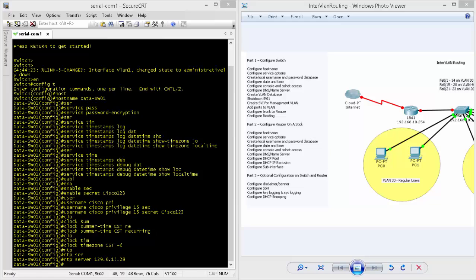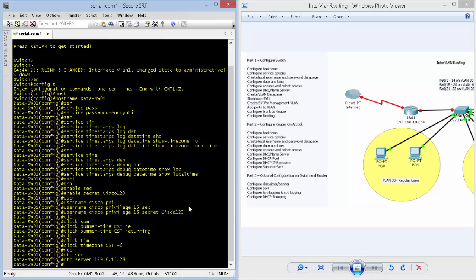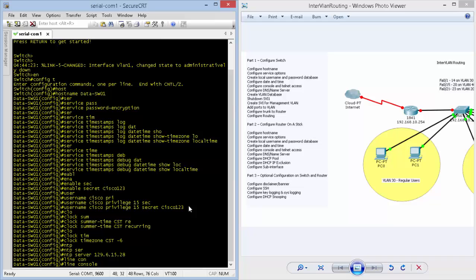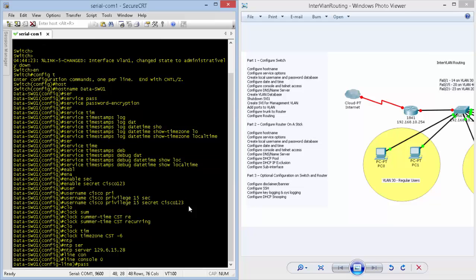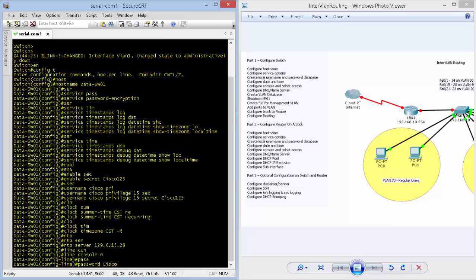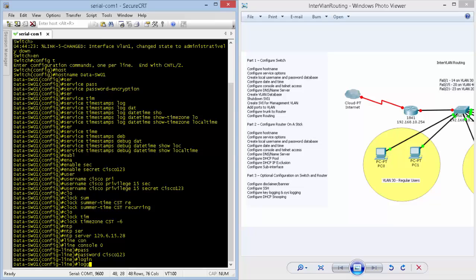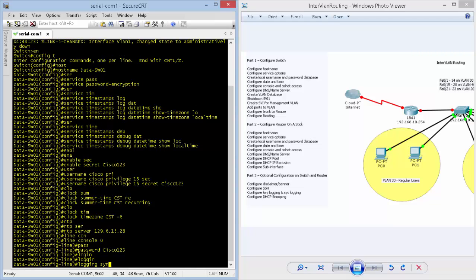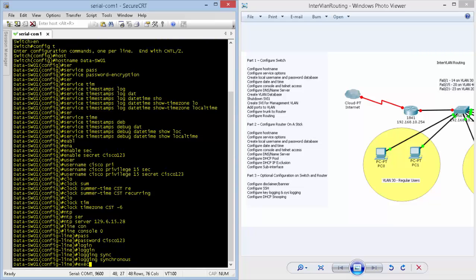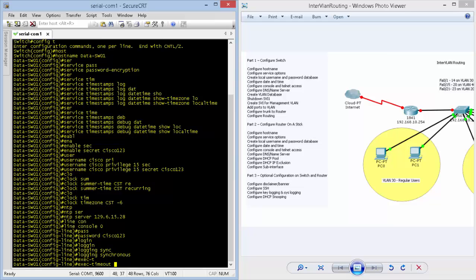The next thing we're going to do is go ahead and configure the remote telnet access. So let's do line console 0. Password is going to be just Cisco123. Login, synchronize, and exec-timeout 5 minutes.